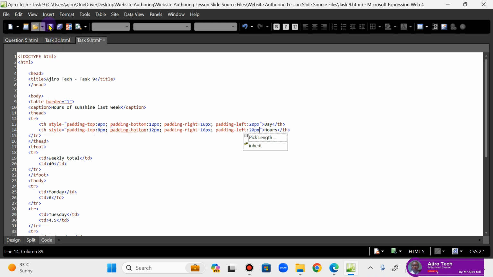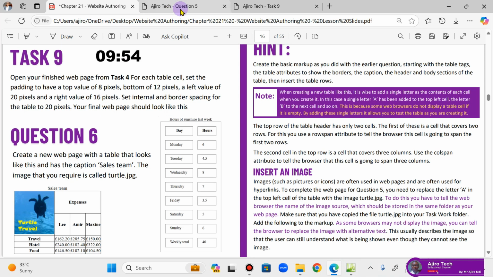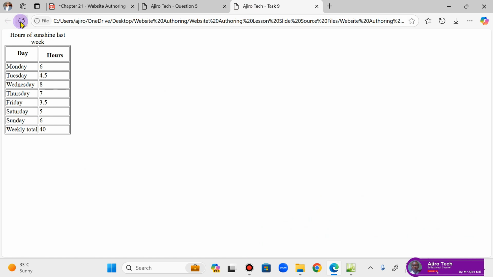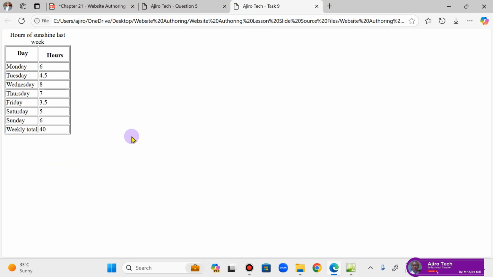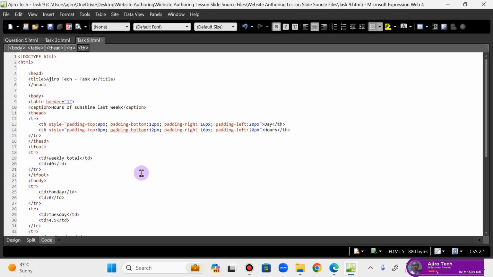Okay, so I'm going to save this and let's see what we have done so far. Okay, so this is fine. For some reason, I feel that there's a space there, I'll probably see something, let me see. Okay, I think it's the same thing. Yes, it's the same thing. Yeah, I was thinking of the same thing. So okay, so we have this.